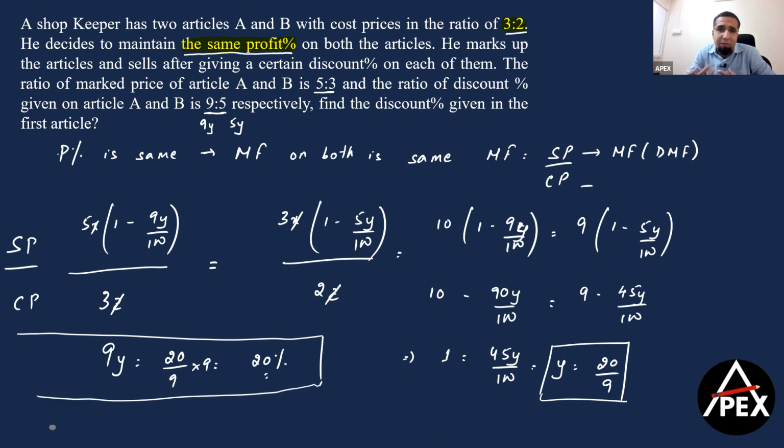If you simplify it in terms of the profit percentage being the same, you can get the answer in the least possible time. So I repeat, the recommended time frame for this question would be around 3 to 4 minutes. Maybe we take 1.5 minutes to read the question and then 2 odd minutes to solve it. So approximately 3.5 minutes, which means roughly 200 seconds should be the ideal time to solve this question.